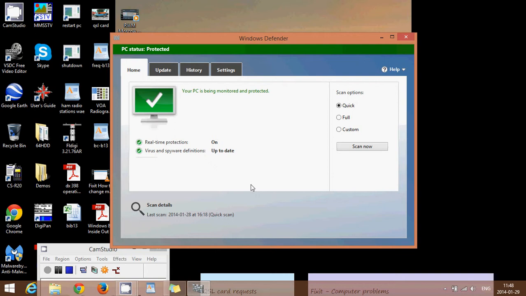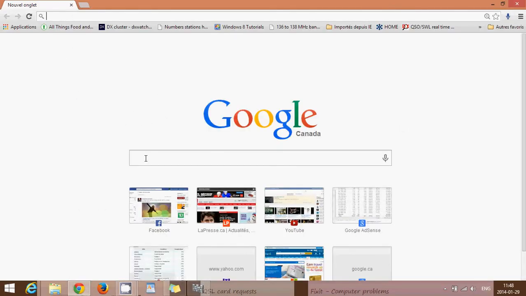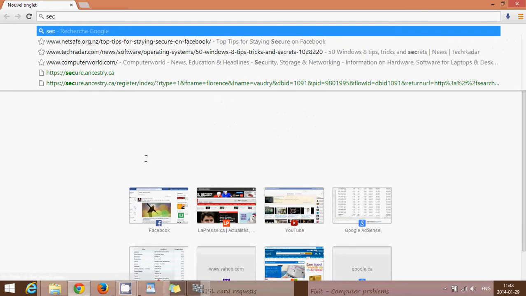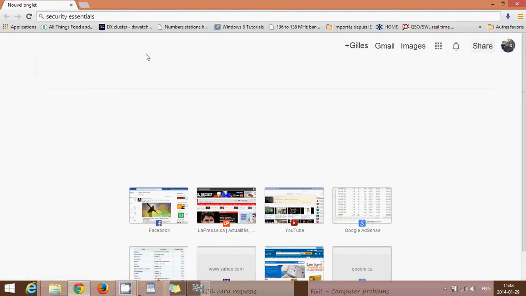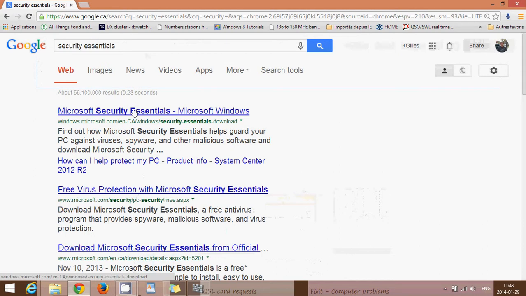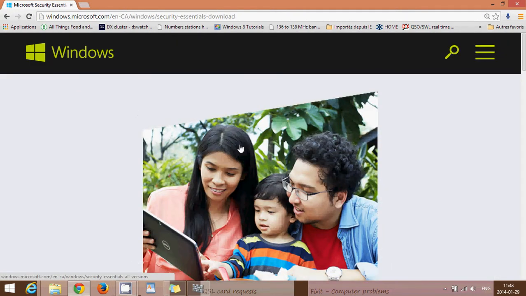It's a great antivirus, so you can just go and get the Security Essentials program on the Microsoft website. Make sure that you are on the good side, that is Microsoft, windows.microsoft.com, when you download it.